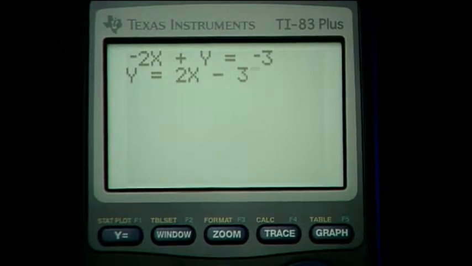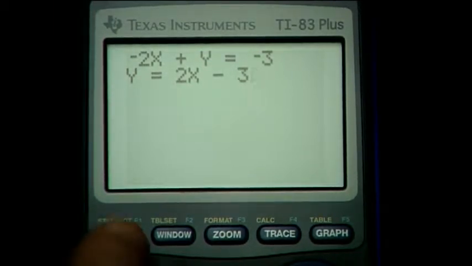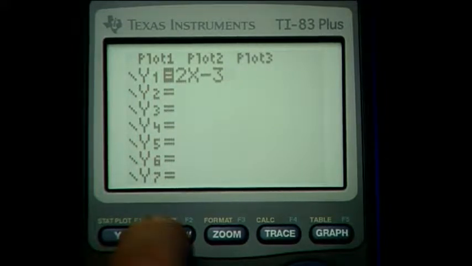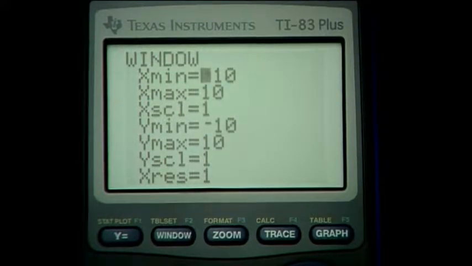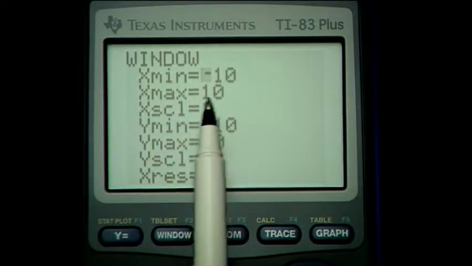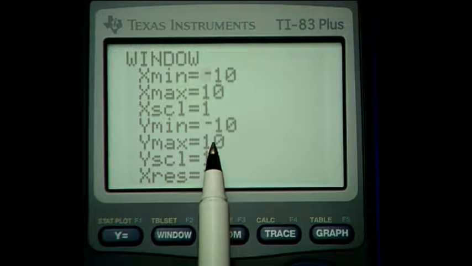Let's go ahead and do that. The equations are entered by pressing the y equals button, and then we could enter the 2x, whoops, only 1, 2, and the x, that's the variable key, and then minus 3, and now we're ready to go graph. Now let's just survey some buttons up here. The window button allows us to see the units that are designated for our viewing window. X minimum, -10, X max 10, same idea for the Y's. Now these are just horizontal distances, and these are vertical distances.